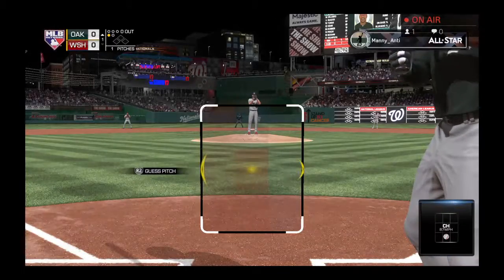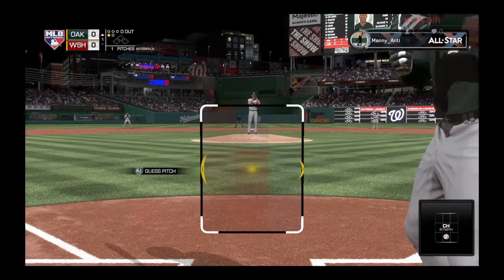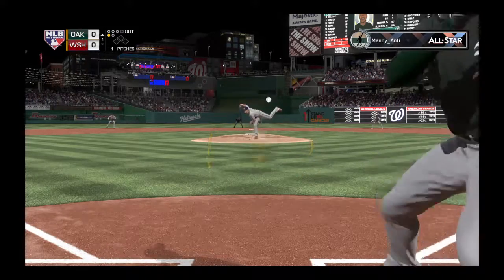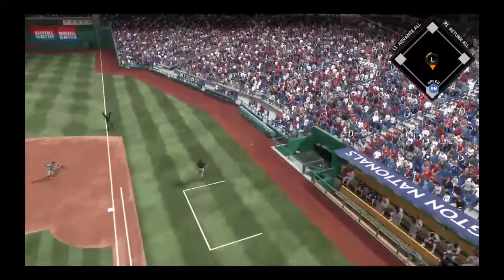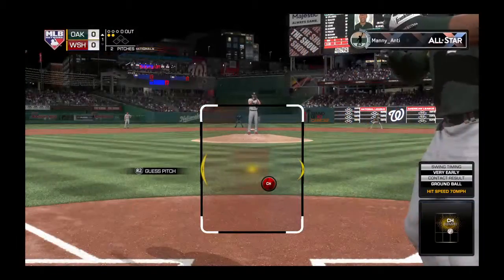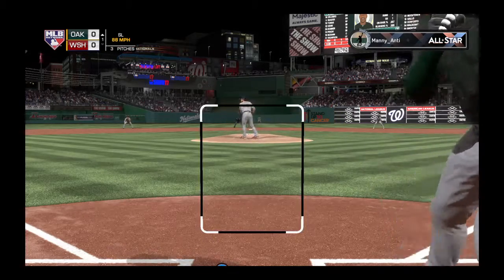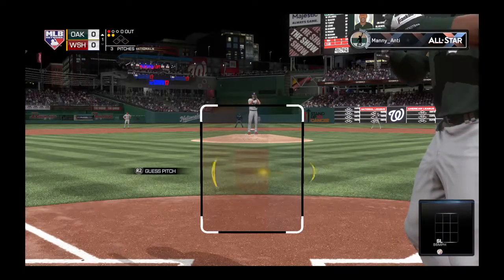Gerard Dyson is in to start things off here as he looks at a called strike. It's 0-1. Chop foul wide of first. Oh, he got out in front of a changeup. He's looking for a fastball right there because he got the bat head so far out he was able to pull it. If that was a fastball, he might have kept it fair. Good job of holding up on the low ball there, and it's 1-2.